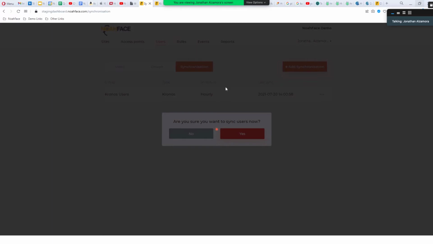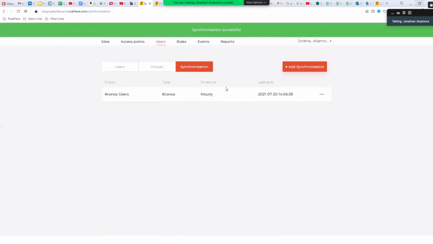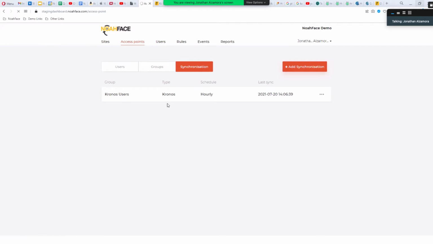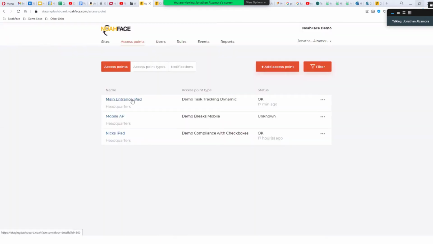This also syncs the users, but you set this on a schedule, so it's going to happen automatically for you. It's not something you're going to have to go through and manually do. I'll be doing it manually just for the demo, but this will happen automatically for you in the background. Okay, so then on the access point side, I have my new configuration that I made, and I told it to use cost center tree 2, and I'm telling it here, use that configuration that I made, okay?